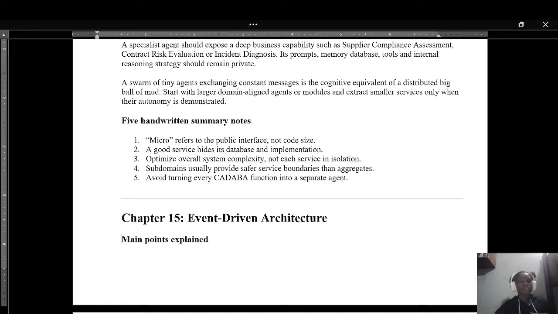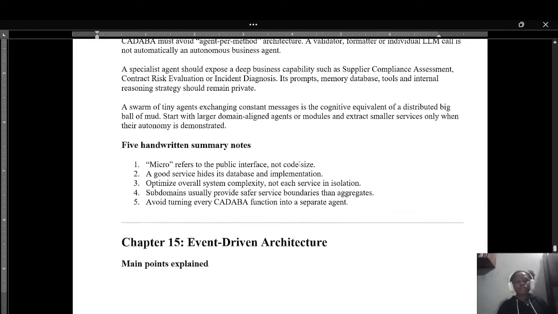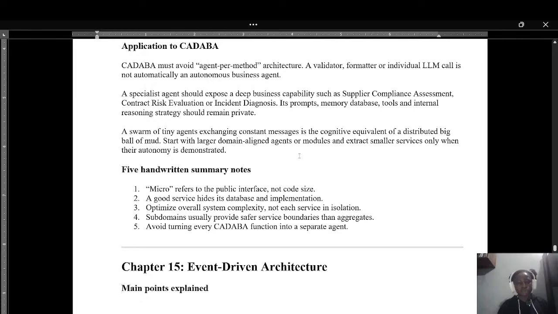You have many agents with various domains, like extraction agent, ingestion agent, transformation agent, or loading agent and visualization agent. Those are agents. Then inside the agent, you have various functions that help them to solve problems. Okay. So this is how microservice applies to agentic system design, and then you can apply this in your practice.